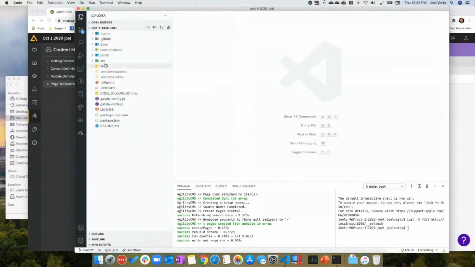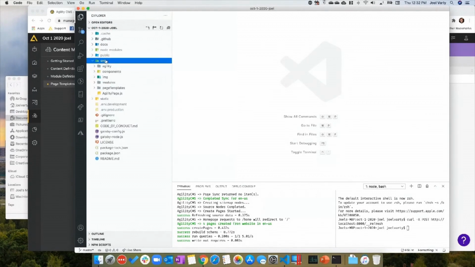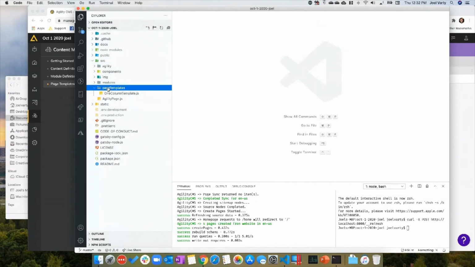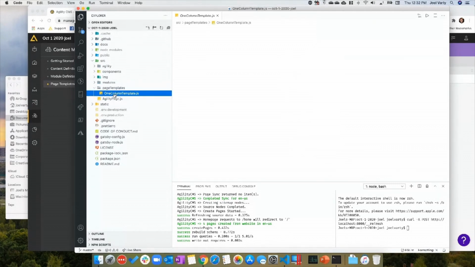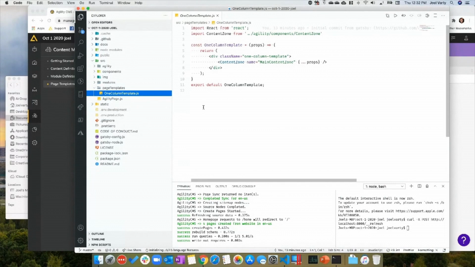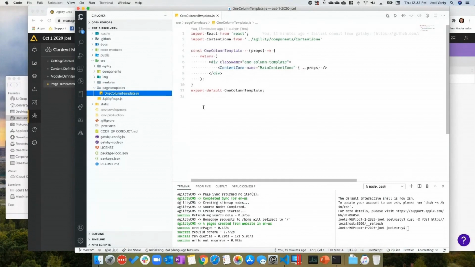Jumping around, hopefully this is not gonna lose people, okay? So pretty much always in these cases, my code's all in the SRC, which stands for source code, right? And then conveniently, there's a folder called page templates, and there is a React component in here called one column template, all right? So this doesn't have very much in it because there's a layout template that's happening for all pages, a layout component, a page component that Gatsby has. We'll get to that in a second.